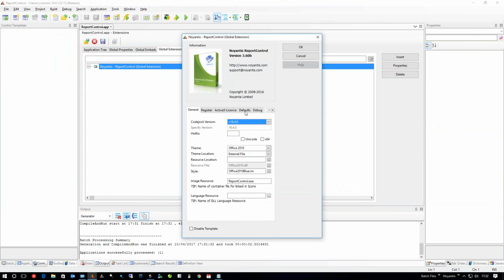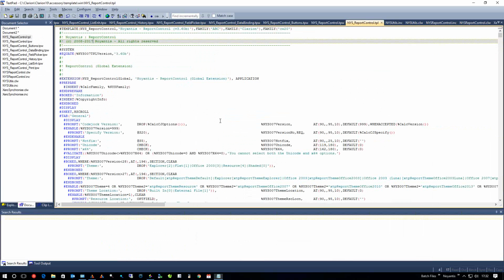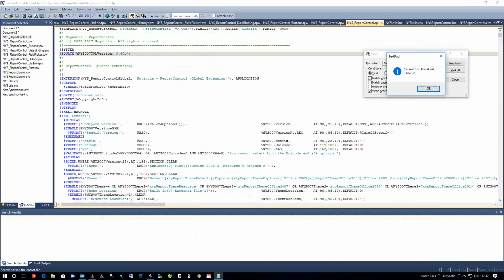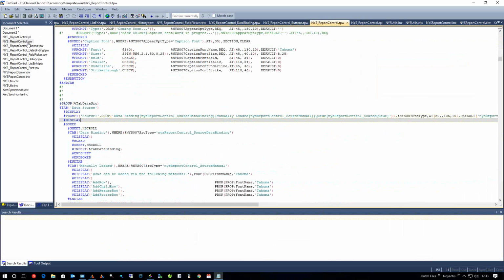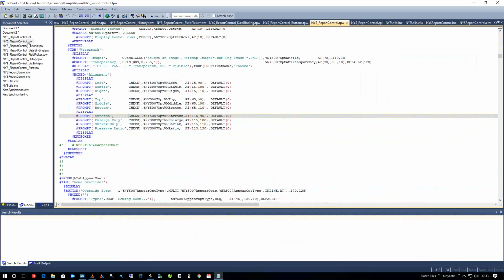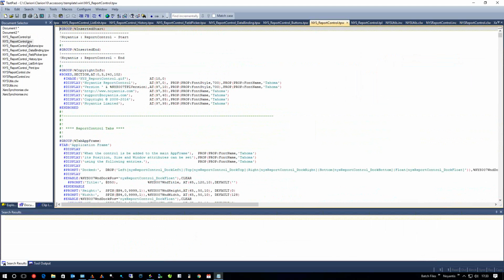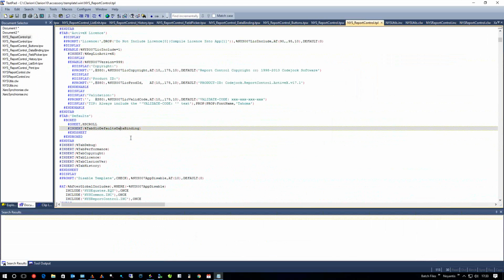So, okay, what have we got here? Defaults. Here's one I prepared earlier. Data binding, we don't want that. No, must be in there. Global defaults.